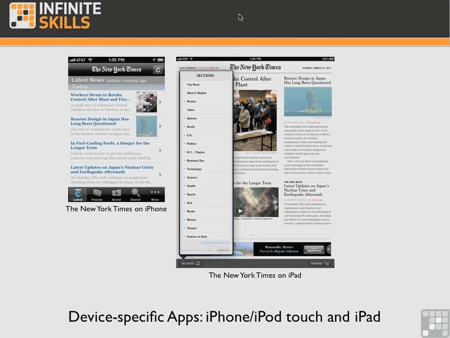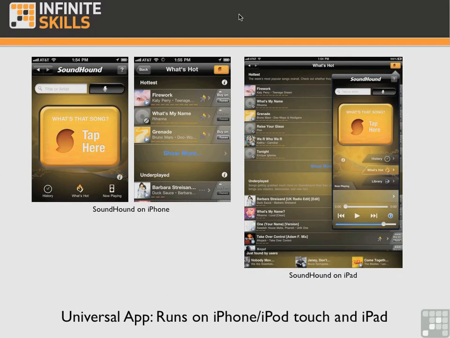The only way to have only one app to manage for both the iPhone and iPad, and of course that also means having only one app in the store at one price, is to create a universal app. A universal app is optimized for both the iPad and the iPhone, and the iPod Touch, of course, which is just like the iPhone. Creating a universal app gives you the opportunity to sell one app that supports all device types. This choice makes the download experience simpler for users.